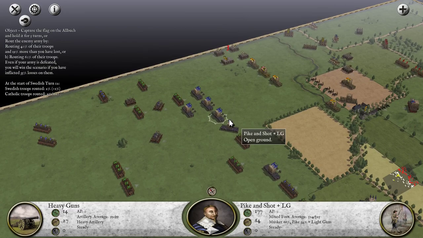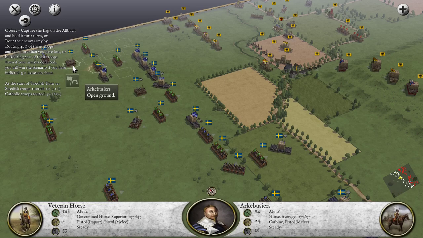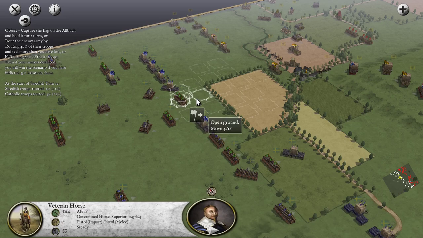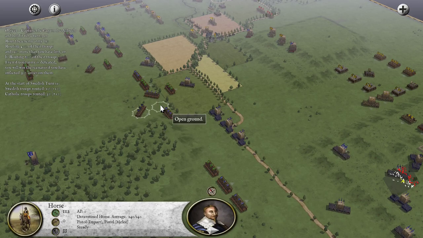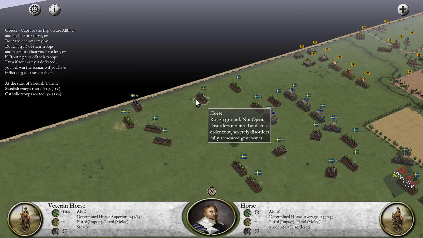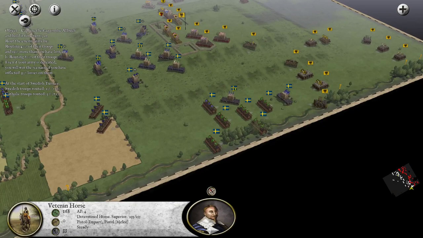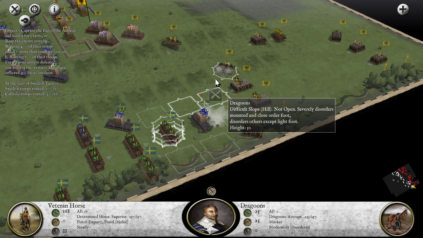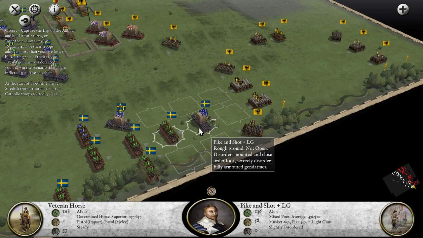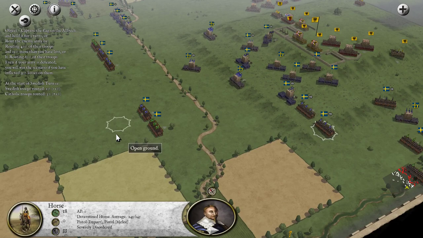Fall back a bit so you can spread out. And you will eventually be using your firepower against the infantry. Okay, what else can we even do? Time to start absorbing bullets with the horse. Lovely job.